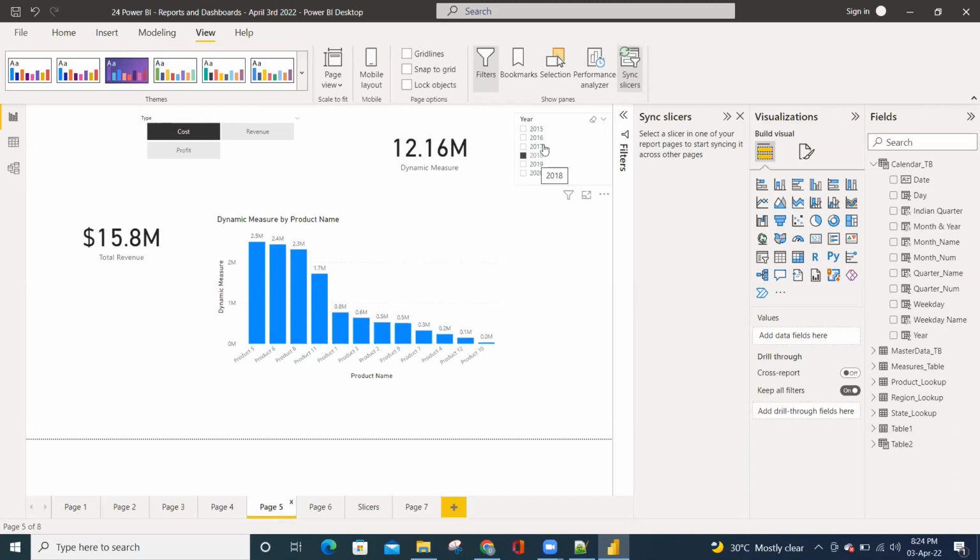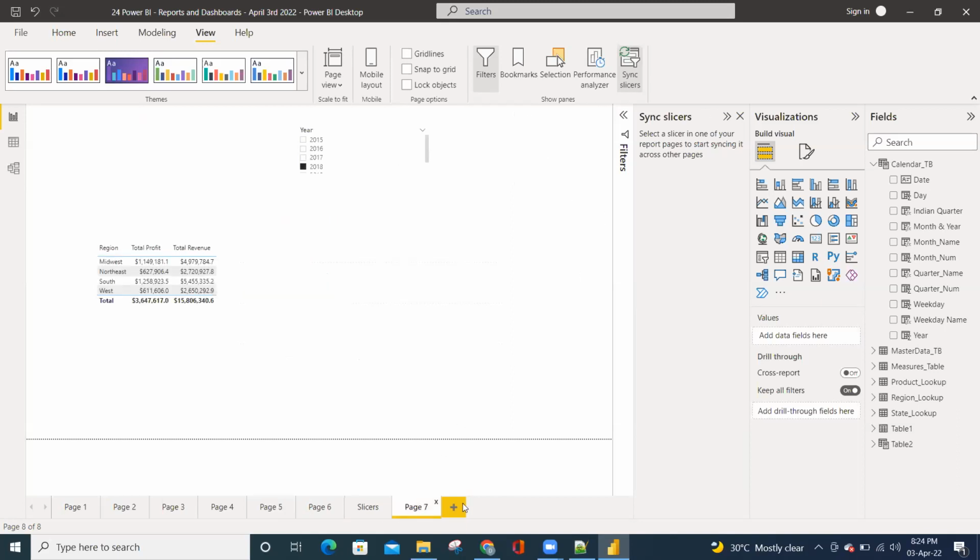Fine. Let me talk about what Naveen was asking here. Can we have a default filter when we go to the page?